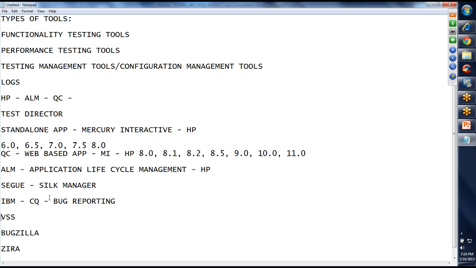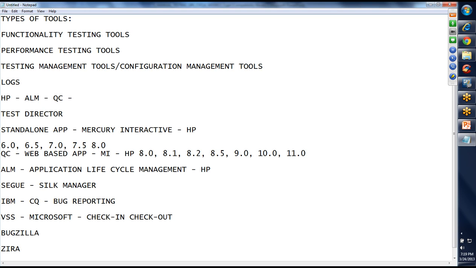Then Visual Source Safe is from Microsoft. It's like check-in and check-out. Check-out means you zip and store into the server.